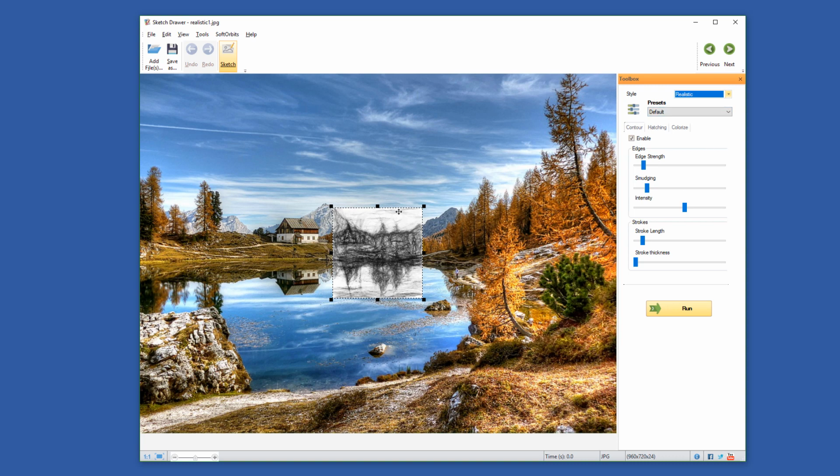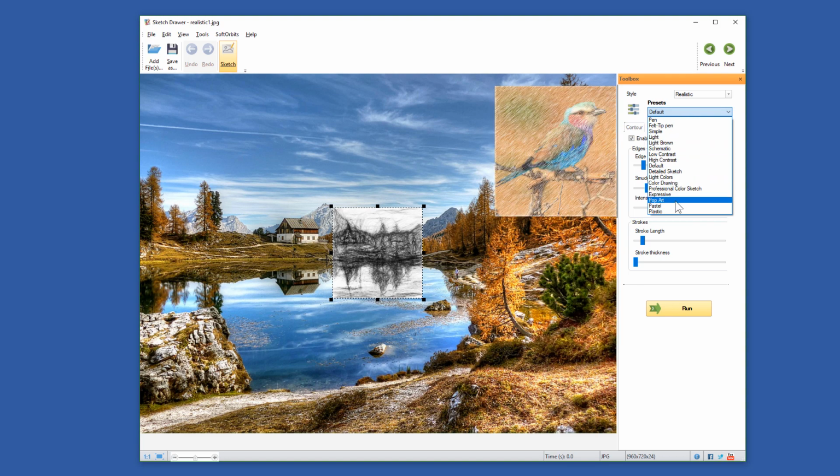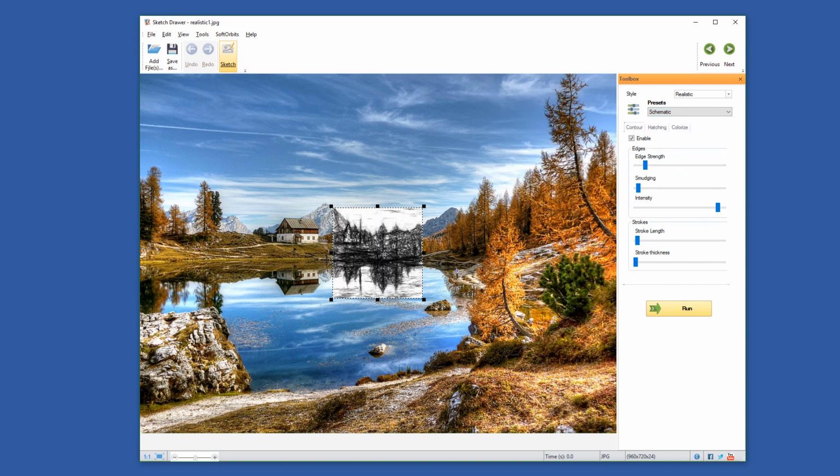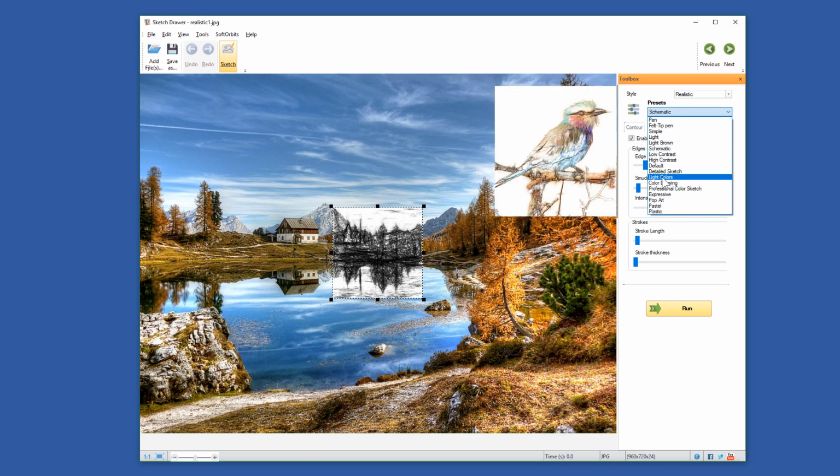So we have a picture and its preview here, where you can see what the picture is going to look like when the selected effects apply. So let's select the preset now. If you click on the box, you can see multiple options and each of them can be previewed as well. We can choose any preset, for example, schematic, if we want to make a cover for a metal album. Well, our personal favorite is expressive preset, so let's try it.